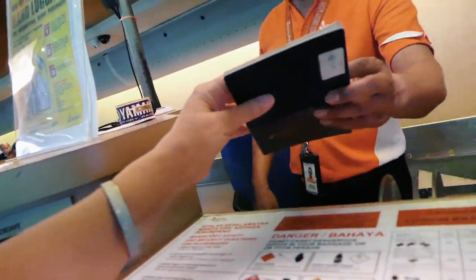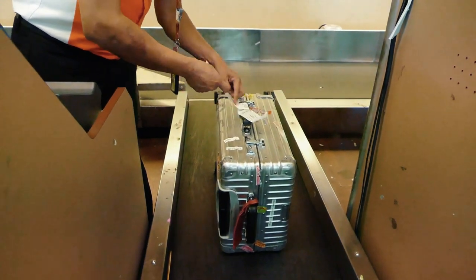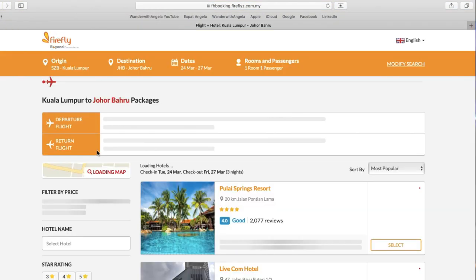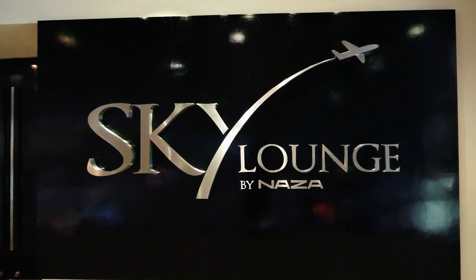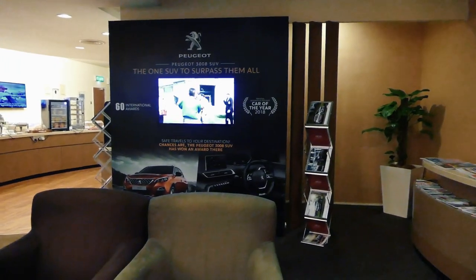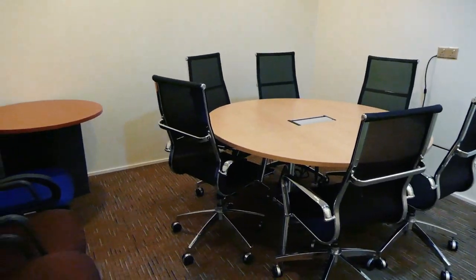And as you can see, it's really nice. I went with Firefly's Premier Experience, well, Premier Category. So you can make all of your reservations online. It is so fast, so easy, and the pricing is great when you book your Premier Hotel, or Premier Flight Plus Hotel. And if you book Premier, you get lounge access, and that makes for a much, much nicer wait at Subang. You'll be very, very happy with Firefly and very pleasantly surprised, as I always am.